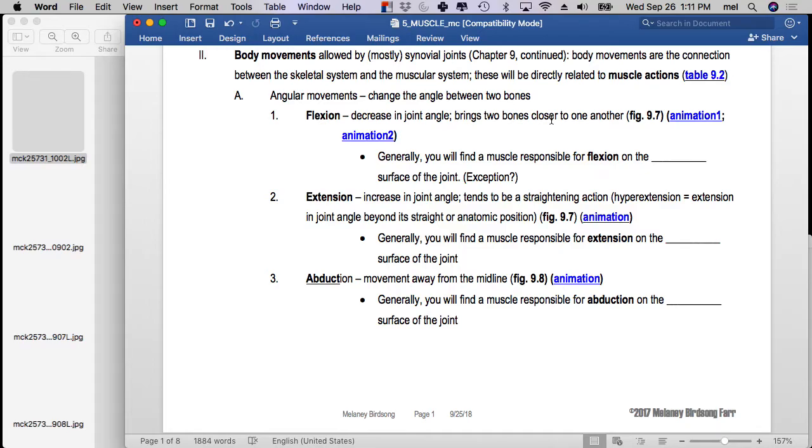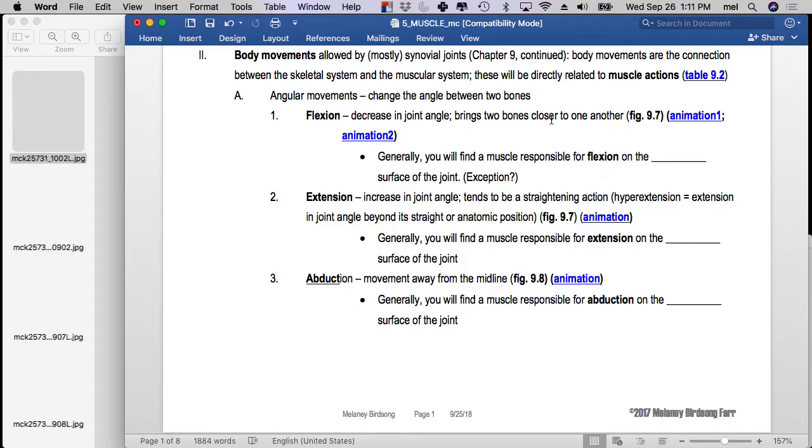When you're at the gym and you say you flex your tricep, it means something entirely different than it does in anatomy. So flexion means something specific. Extension means something specific. Abduct and adduct mean something specific. And we have to use the correct anatomical meanings of these words. Does that make sense to you?